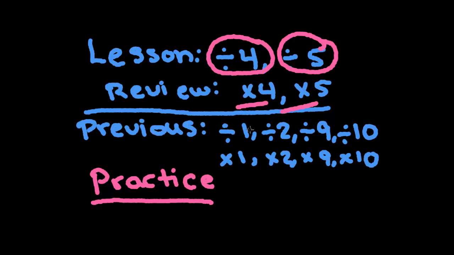Most, maybe 75% of the times 4 and times 5 facts are on there. And then I would stick in maybe 25% of the divided by 9s and the divided by 10s, since we've just done those, and 1 or 2, and the divided by 2s, and maybe 1 or 2 of the divided by 1s and your multiplication ones as well. So that they have a mix of all of this, where the majority of the lesson is focused on the new stuff, the majority of the questions, but they're also still being asked to work on these old facts in the same practice sheet.